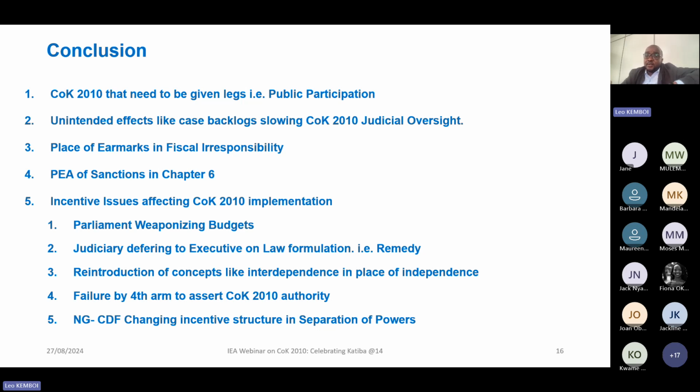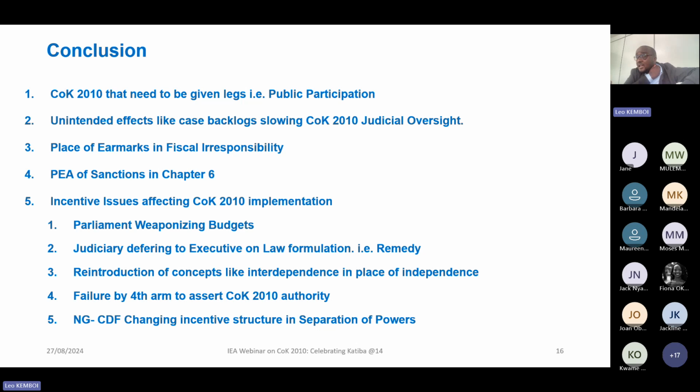Secondly, you see again, a bigger part of the 2010 Constitution was the judicial oversight, and one of the features of the judicial system in Kenya is case backlogs. I know you must have all interacted with case backlogs. So you go to court now, you can't get a hearing date this year. You might get a hearing date post June next year. So meaning if your constitutional rights are being violated, it's difficult. And if you don't get that injunction, it's very difficult. So that aspect of judicial oversight is a big issue.